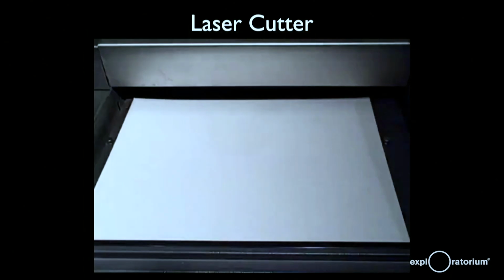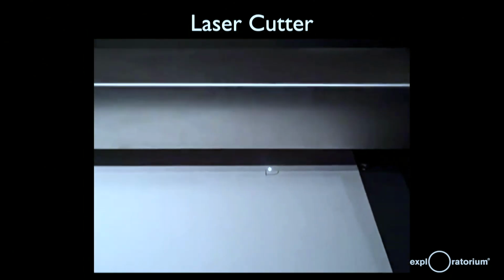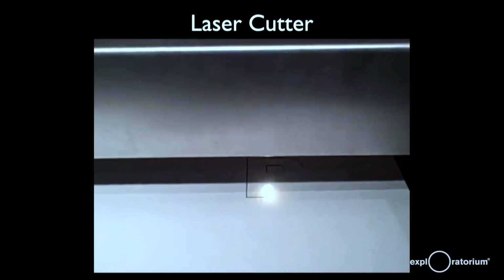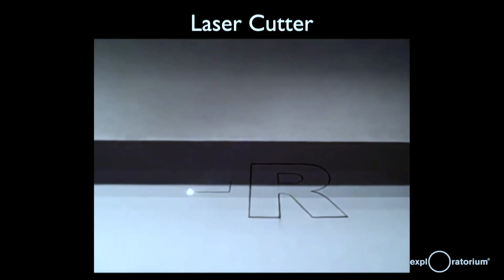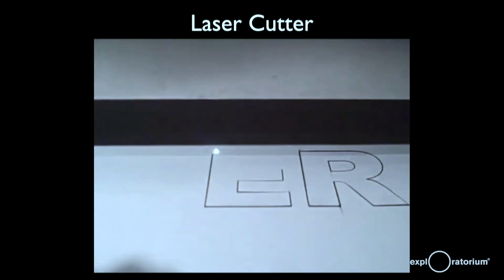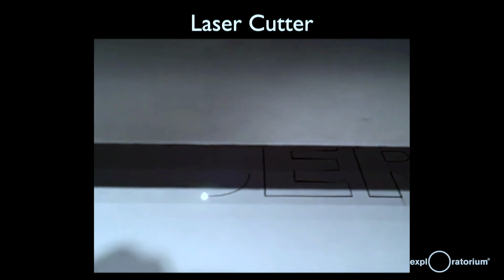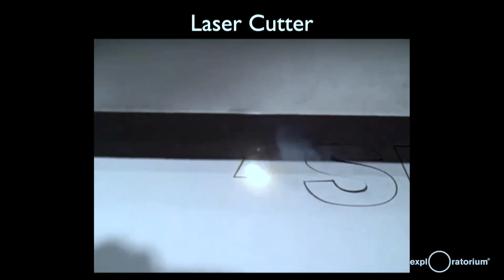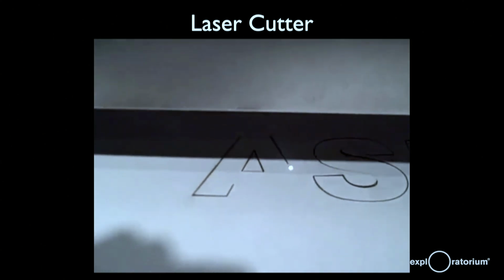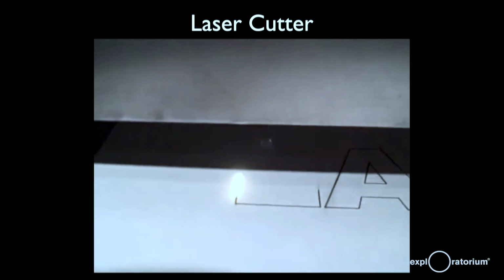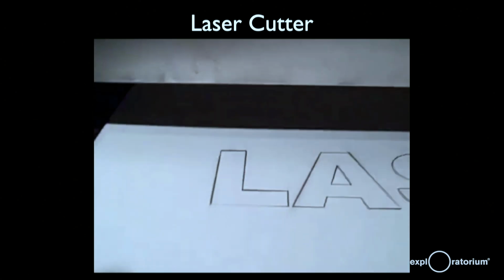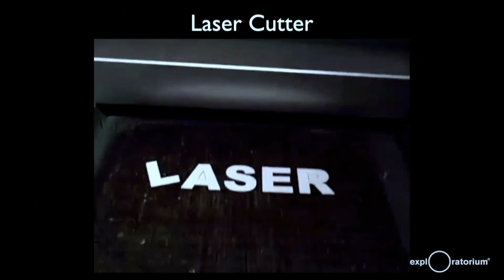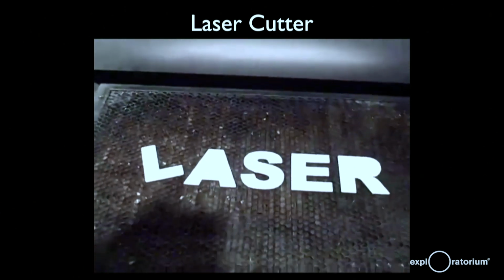We actually use these laser cutters at the Exploratorium. We have a few of them here. Here, you see a laser cutter running at 3 times normal speed, and I'm just cutting cardboard here. And you can see there's a little laser cutting through, and it's cutting out what looks like letters from a piece of cardboard. A little bit of flame escapes there, but not too much. It's a very accurate way of cutting things within thousandths of an inch. And so there you go. You can see I cut the word laser out of a piece of cardboard. Very accurate way of doing things.